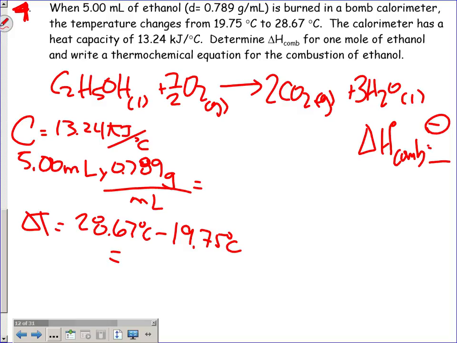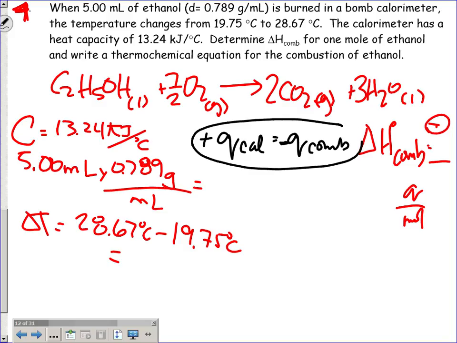You guys tell me what you want to start with, and I'll tell you values. You know that we have to find delta H of combustion at the end. Delta H of combustion is always written as kilojoules per mole, meaning Q per mole, okay? But we don't really know a whole lot about the combustion itself. We only know the temperature change of the calorimeter, right? So, think about system and surroundings. Q, the calorimeter, is absorbing energy, right? It's being transferred from the Q, the combustion. So that's negative. So this is kind of our general idea of system and surroundings, calorimeter and the combustion reaction. What do you guys know that we could do over here?